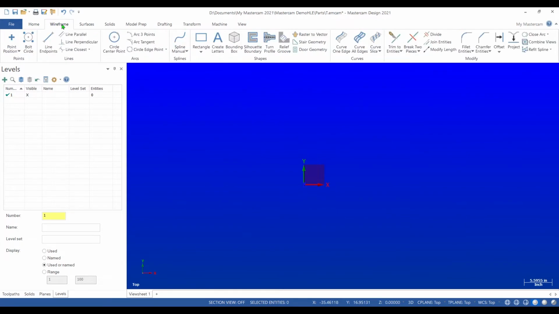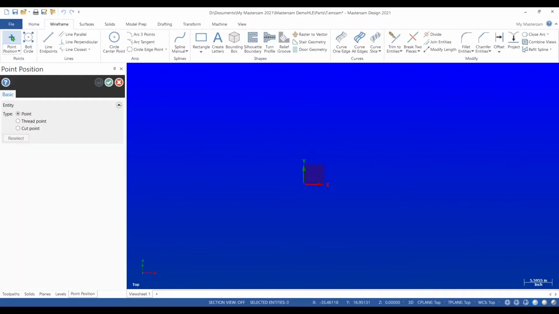Now, back at Wireframe, clicking this point right here, I want you to press spacebar, and you will see this box pop up where it looks like you can type things. This is where you can type coordinates. Your first coordinate would be your X coordinate, and then you would press comma, and then you would do your Y coordinate. Now, it won't understand this, so it doesn't create a point when you press enter. And as you can see, the box disappeared. To reappear the box, you just press space again.